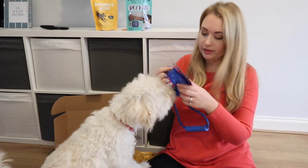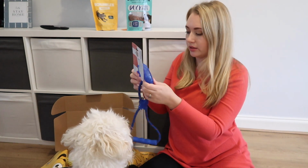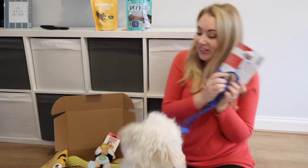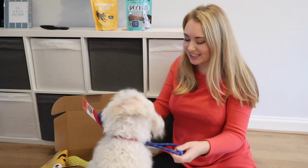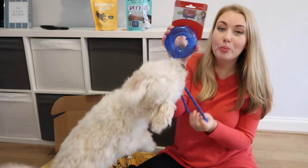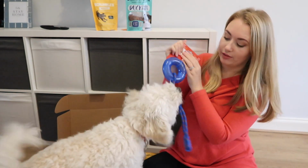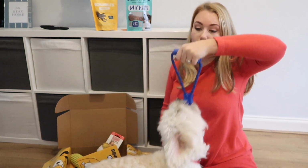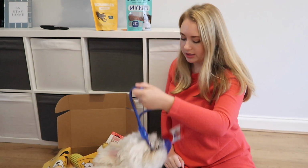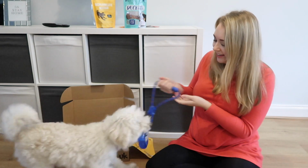Okay, Bailey is very excited for this one. What have we got? Oh, a Kong. These are expensive. Kong squeakers. Oh my god. I need to take the label off, mate. Let's have a look. Let's show them. So there's a hoop, this one, that's got the squeaker in. And then a rope toy, which is his favourite type of toy. He loves tug of war. And then it's actually got a handle on it as well, so you can hold it, which I think is brilliant because they get very slimy very fast. Oh, what do we like about that? Should I go get you some scissors? Oh, yes, we like it. We do.